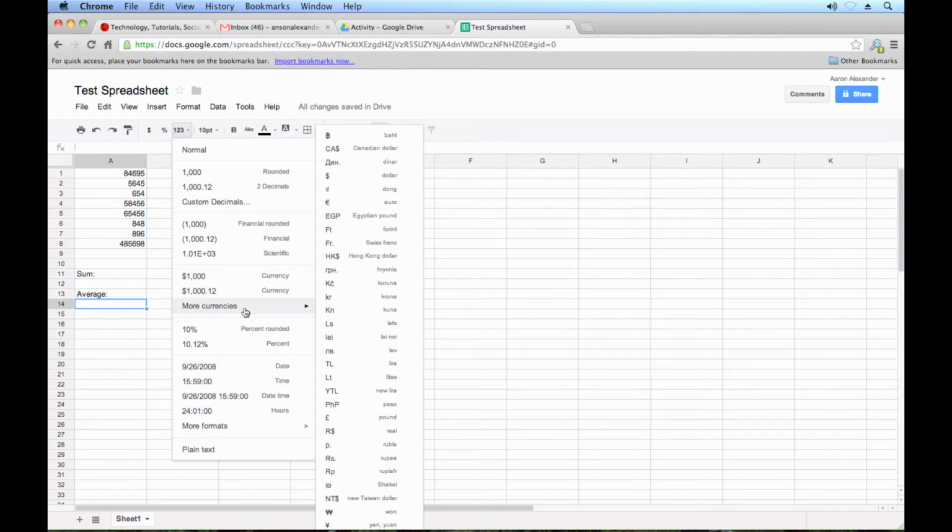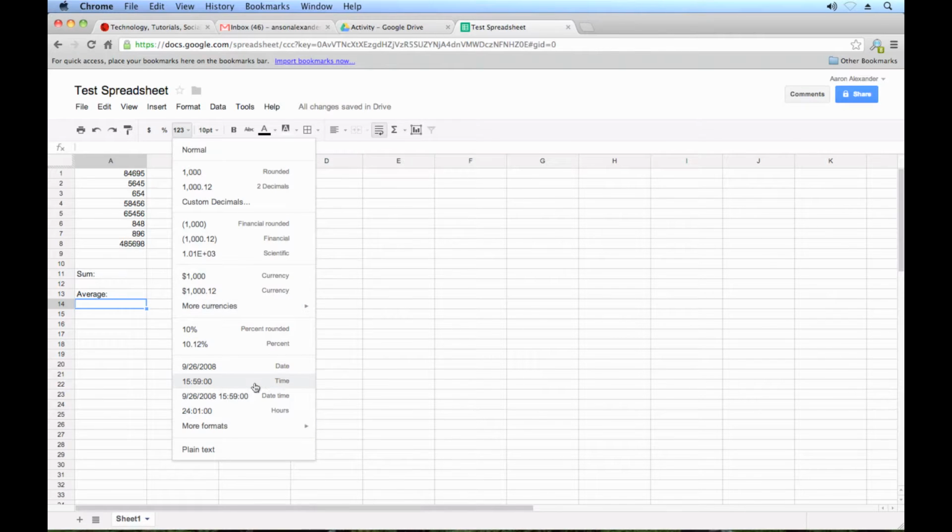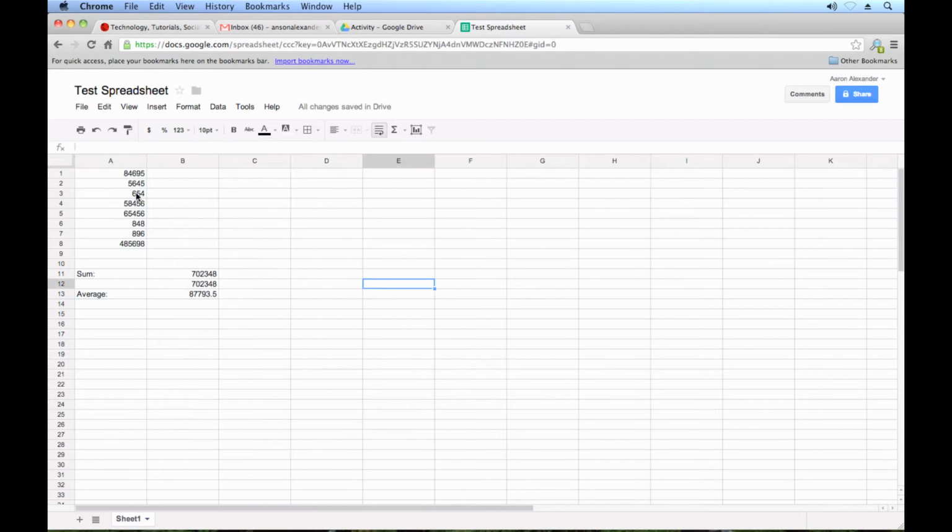If you look under more currency, they've got a whole list of different types of currency. I can do time, so this is very useful if you're doing a time sheet, or calculating how much time you spend on a project. You can add and subtract hours, which if you've ever tried to do without a time data type is very, very difficult, because there aren't 100 minutes in an hour like it seems like there should be. There's only 60, so doing the math on that gets crazy. But when you have a time data type, it gets a lot easier. So that's definitely very helpful. If I change these numbers here into currency, you'll see that they are formatted respectively.